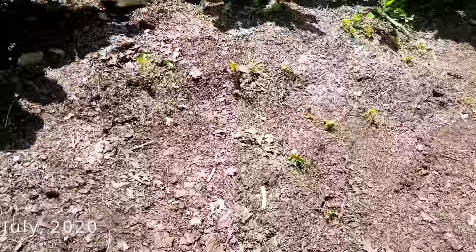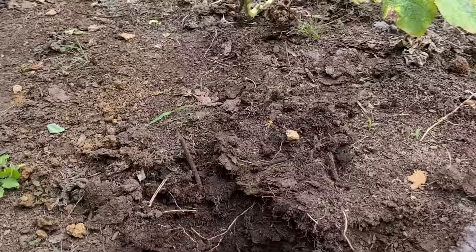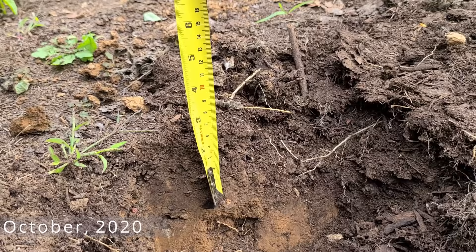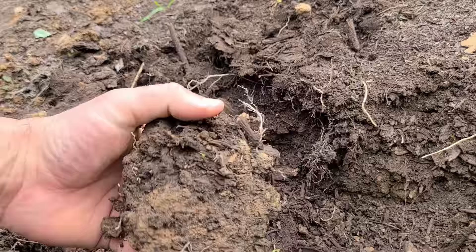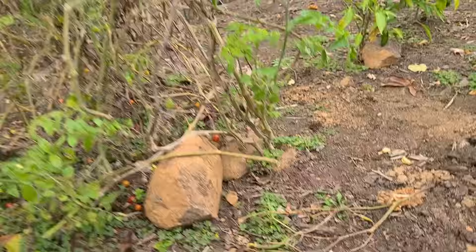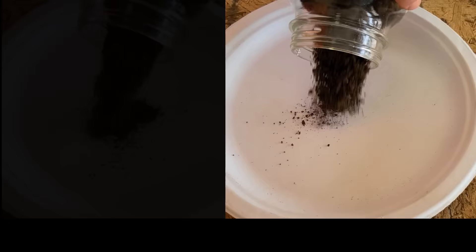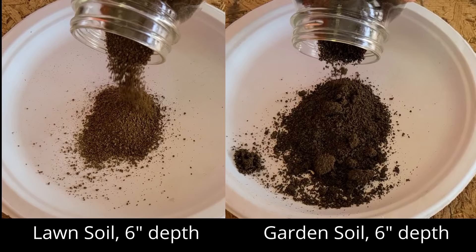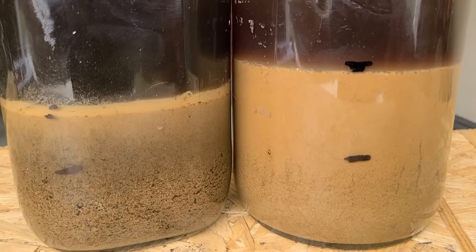Now we're looking at July, and you can tell it's leaves, but it's not that identifiable anymore. I've got little bits of weeds that pull easily. Now we're looking at October, and the leaves are just — you can't tell they're there at all. I have two to three inches of basically composted or broken-down leaves on top of my bad soil, and I'm very happy about it. You can see how crumbly and nice and organic it is, and all the white fibrous roots from my surrounding vegetable plants, which loved this stuff. I really had the best year I've ever had. For the mason jar testing, I'm showing samples from my lawn on the left and my garden on the right — both six-inch deep samples — just to see the difference between the two.